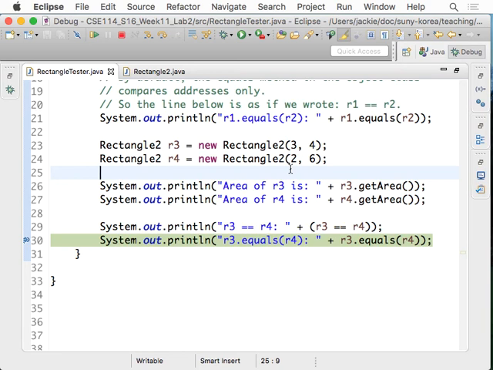So now imagine that, remember we actually got a new class called Rectangle2, right? So now we somehow redefine the equals method in this class, and we simply say return this.getArea equals other.getArea.